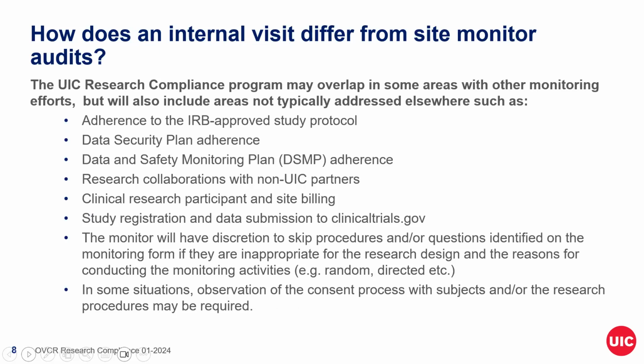Okay, so the difference with this, it is very similar to a site monitor from an external source, but we will focus primarily on adherence to the IRB approved study protocol within UIC, any data security plan adherence that has gone through our IRB, DSMP adherence, research collaborations with non-UIC partners, clinical research participant and site billing related to UIC, study registration and data submission to clinicaltrials.gov.